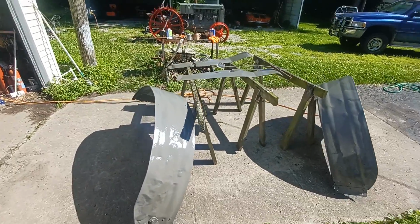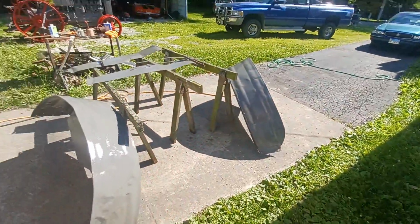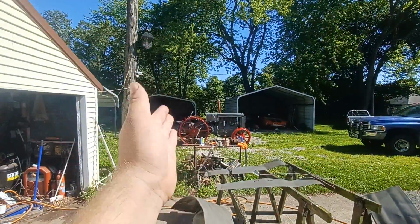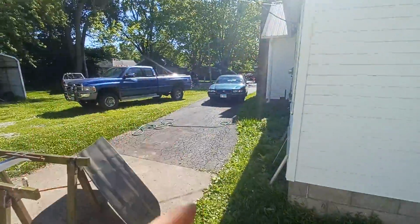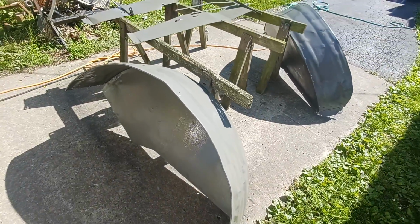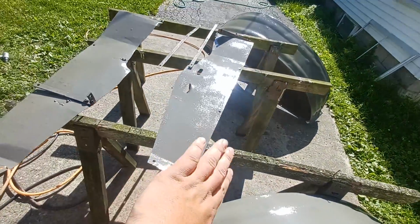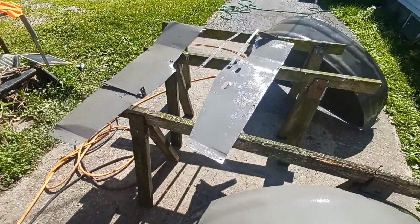Had a beautiful day. The wind wasn't blowing real hard, so I could spray, because you don't want overspray going. Well, there's a lot of trees to catch it. But anyway, it turned out fairly good. I'm not real happy with it though. It's all right. I need to flip those over once they dry and get the top half.